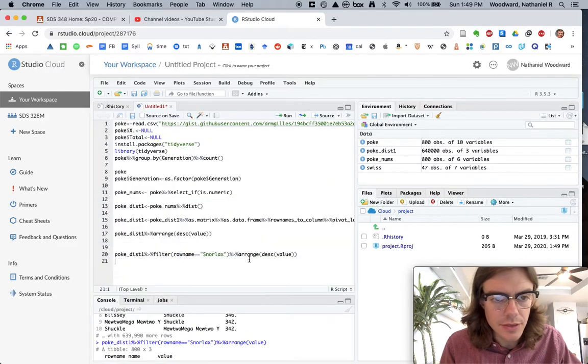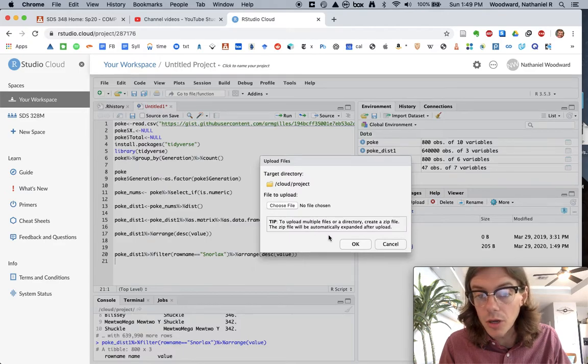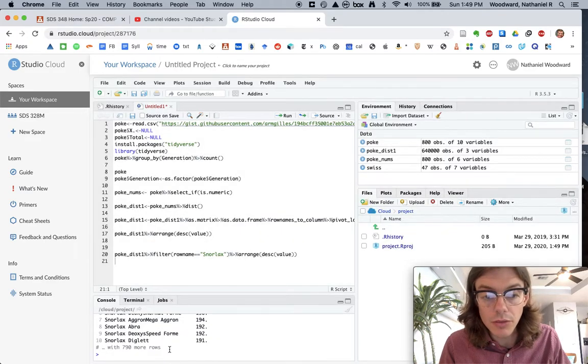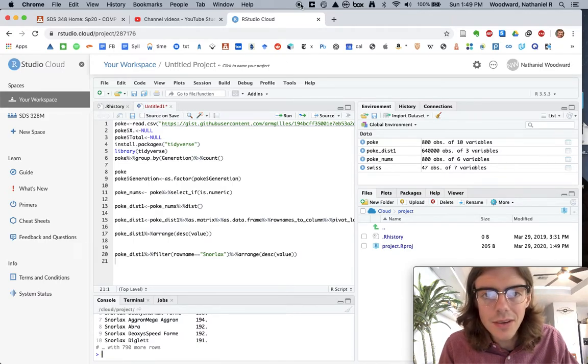So this is RStudio.cloud, right? And you can use it just like anything else. You can upload local files if you have something you want to upload from your computer. You can download files. You can do whatever. Cool. So anyway, just wanted to show you that. It works like a charm. I mean, it's really great. So there's also that. Holler at me if you're having issues with getting either R or RStudio installed, and we'll get it figured out. All right, y'all. Bye.